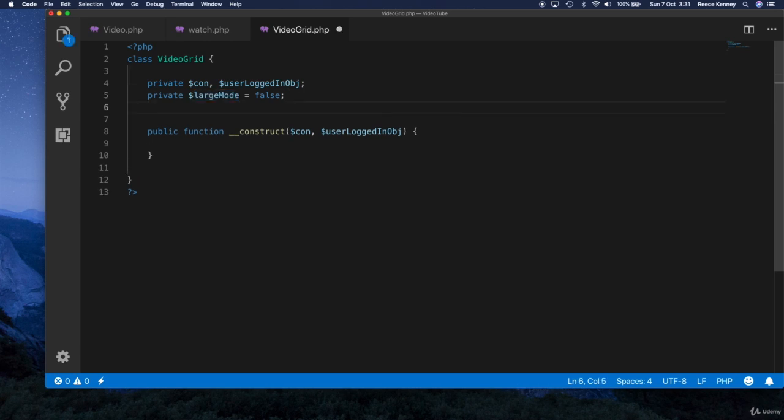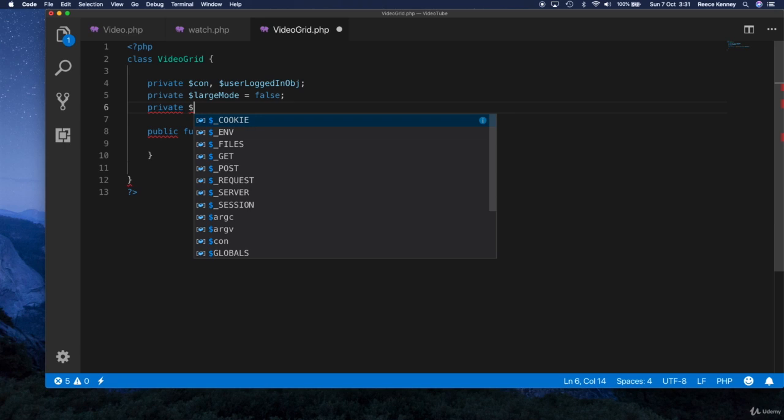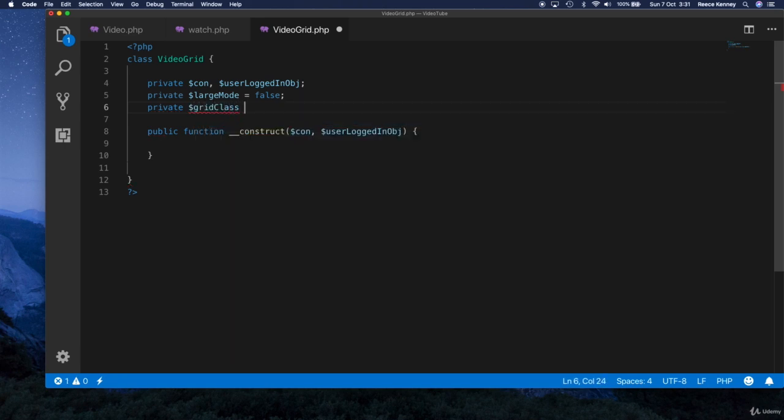And the very last one is just going to be a private grid class. So this will be the variable for the grid class, video grid. So this will be the class that we use on one of our container elements, and we could just hard code this into the HTML like we have done with all the other classes so far, but I'll just show you a different way. Sometimes it's good to actually declare the class here so you can reuse this without having to rewrite this every time. But again, that'll make more sense to you very shortly, okay?